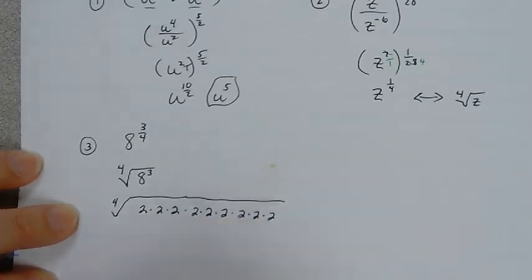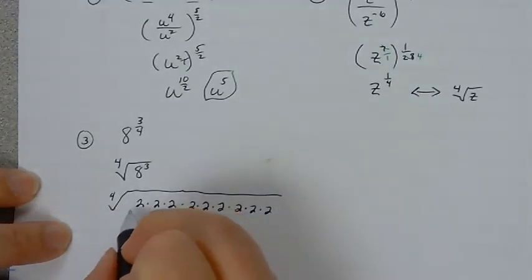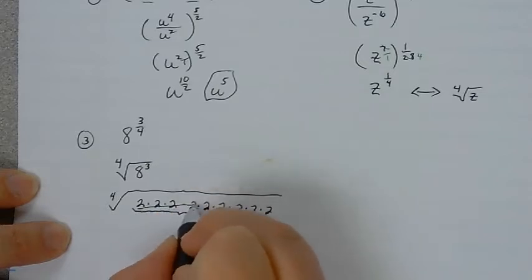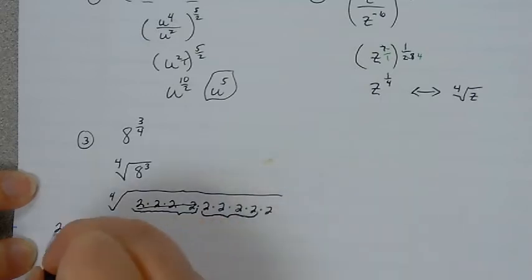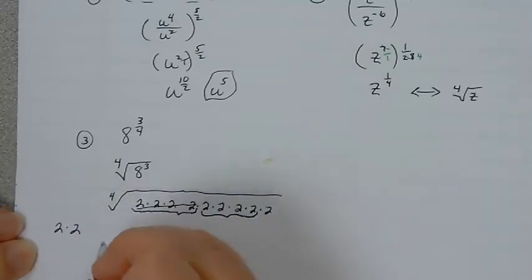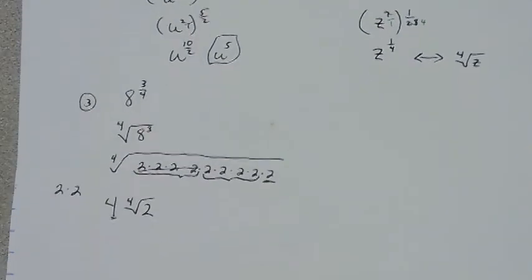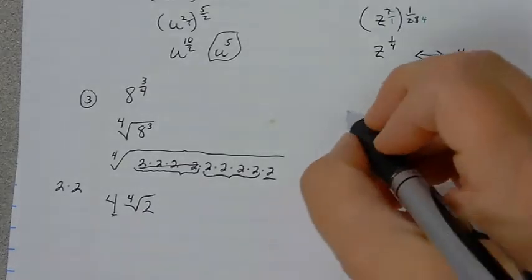You may be able to do this in your head, and that's fine. I just want to make sure that everybody can do it some way. So since it's a 4th root, I'm looking for things in groups of 4. So I have a group of 4 2's, so that puts a 2 on the outside. I have another group of 4 2's, so that puts another 2 on the outside. So now on the outside, I have 2 times 2, which is 4, and all that's left on the inside is 1 2. So I have 4 4th roots of 2. Notice this 4 is a coefficient, so it's bigger than the little index number there that makes it the 4th root. Let's do another one like that one.